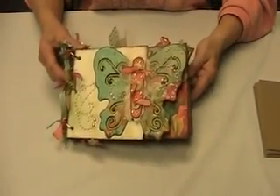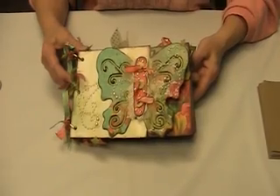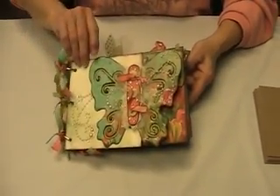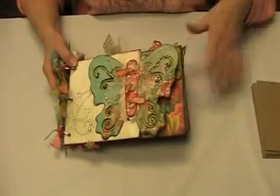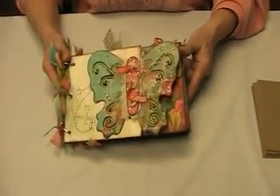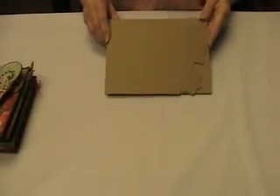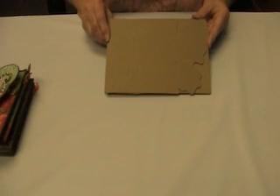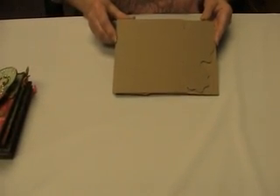This is a sample of the book I made using the Butterfly Album Builder die set. I'm going to begin with the blank board book so I can show you the pieces that you can use to make this book. This is a sample of our Butterfly Builder Album die set — otherwise I'll call it the Butterfly Die Set.